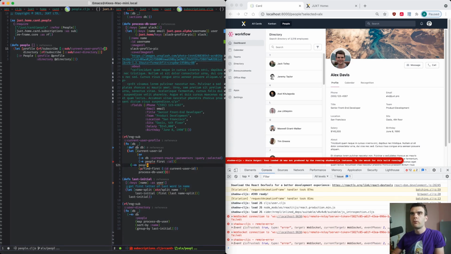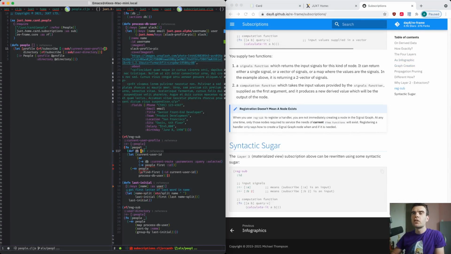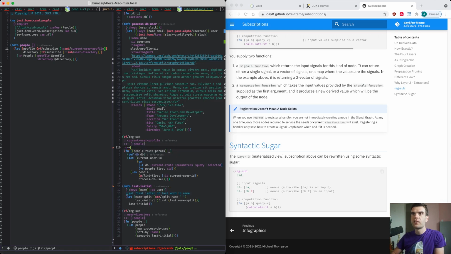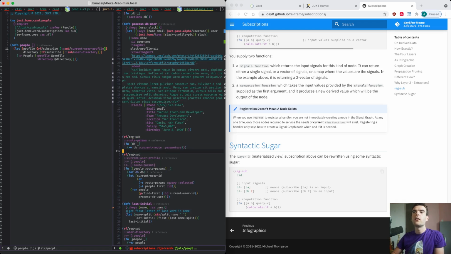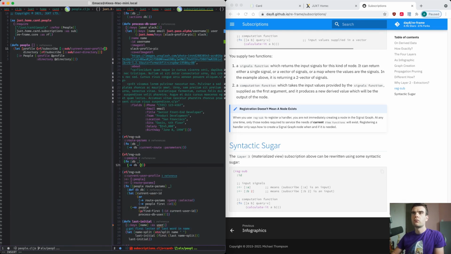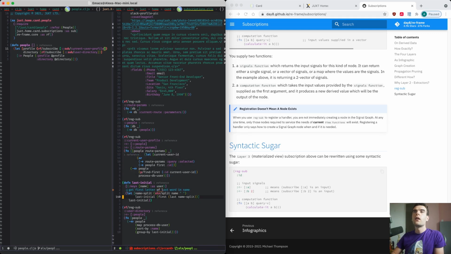So in re-frame, you shouldn't really be doing this. I always forget the syntax though. Okay. Actually, in this case, I don't want the DB. I want, oh yeah, this needs to be in here. People and root params. And I'll make another signal for root and root params query selected. Okay, and now let's just make those. So we want one for people, db people, and get rid of this, and add this, and remember this.